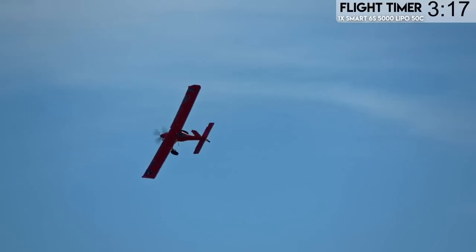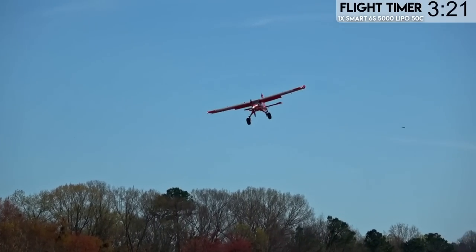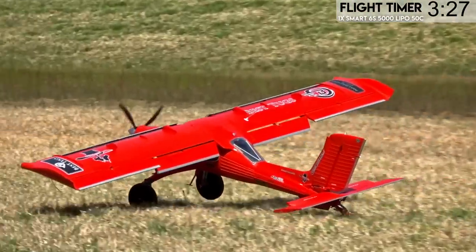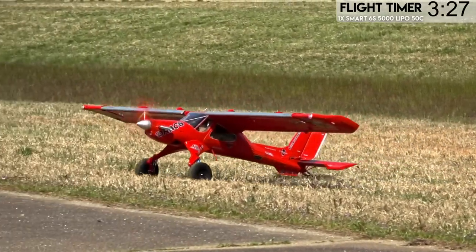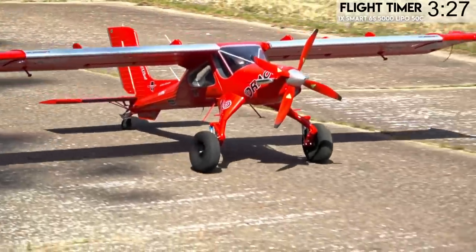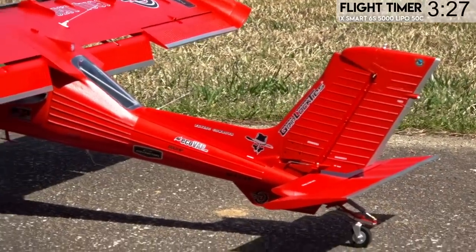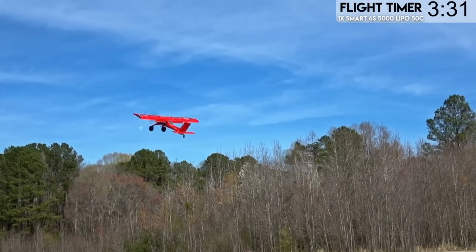Now that he's moved on, we can go ahead and get a little lower. Look at how agile it is. Drop the flaps. Bring it in with a little bit of a slip. Here we go. Flop it in. Nice headwind for this too. Let's taxi it by Tony. Plenty of power left for this 5,000 pack. I want to see how fast we can get out of this time. Almost zero airspeed for this.